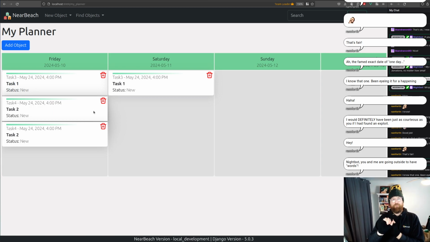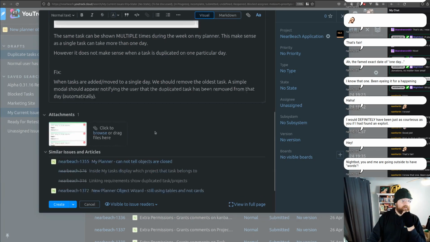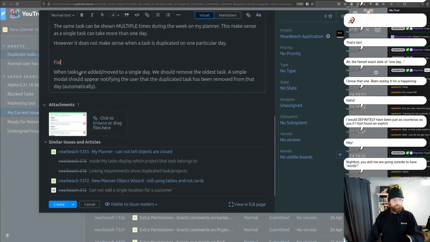Alternatively, we could have it so when it tries to drop down, we reject it, and it snaps back to the other place with a modal popping up saying there's already a duplicate there. So we've got two options actually.